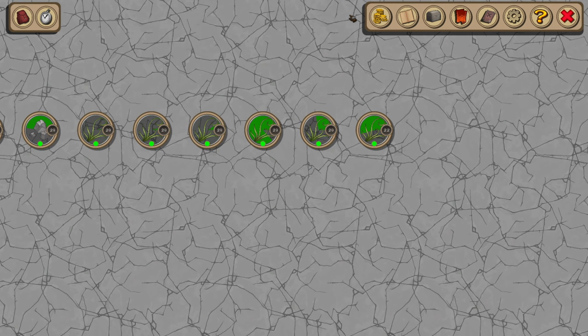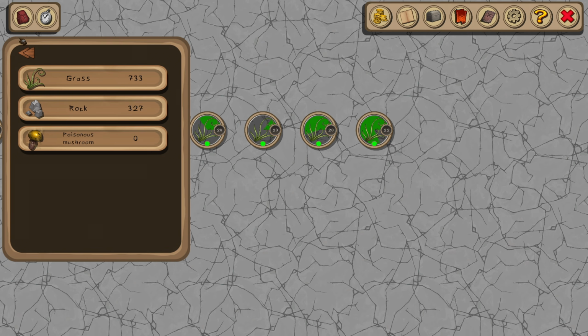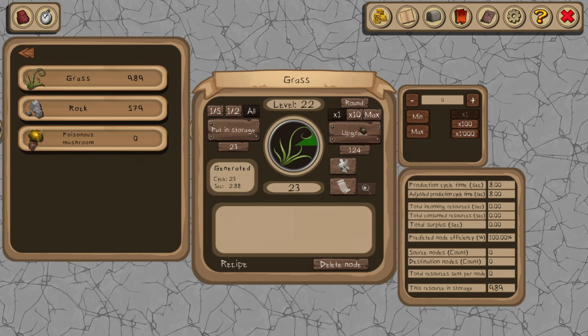Take our most productive grass here and let's just accelerate and see if we can't get up to whatever it was, 1400, or I think it was maybe 1600 total grass in order to buy the mushroom node. So let's do it. We're almost there.